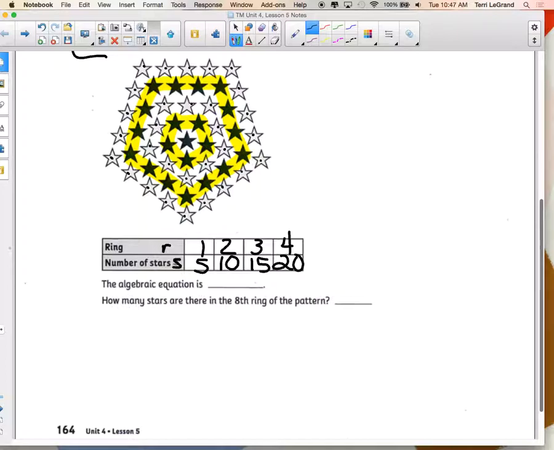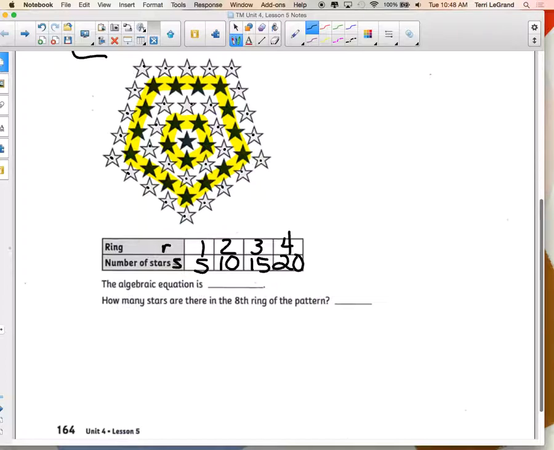Okay, are you seeing a pattern there? Besides the pattern of the stars, we can see that we have a nice pattern of stars. Tell me what the pattern is going on in this table. Hayden, what do you think? Just the top one's going by ones and then the bottom number of stars is going by fives. Okay. So, yes, Wade? X times 5. Well, we don't have any X's because I called the ring R and the stars S, so which one? R times 5.